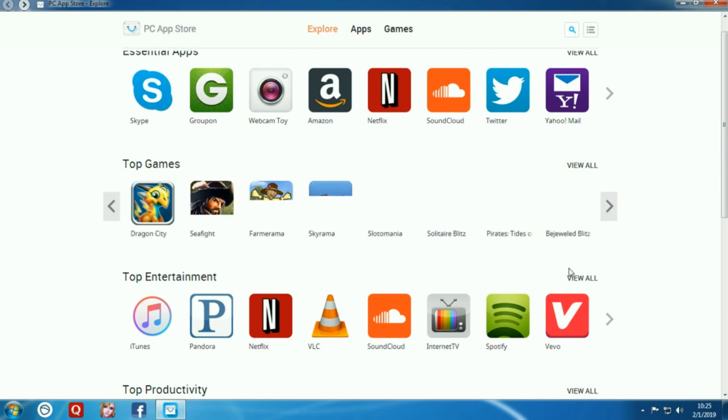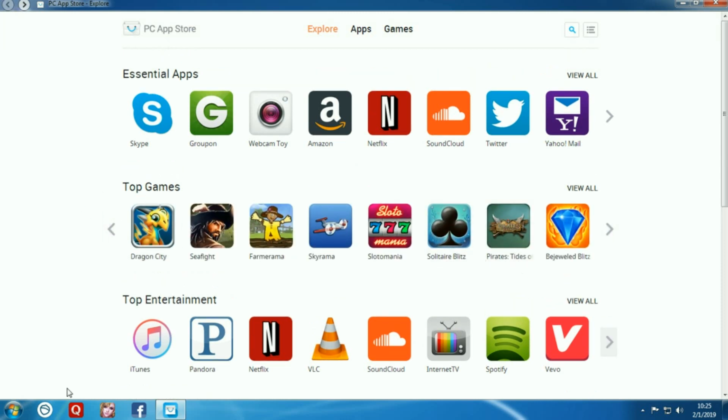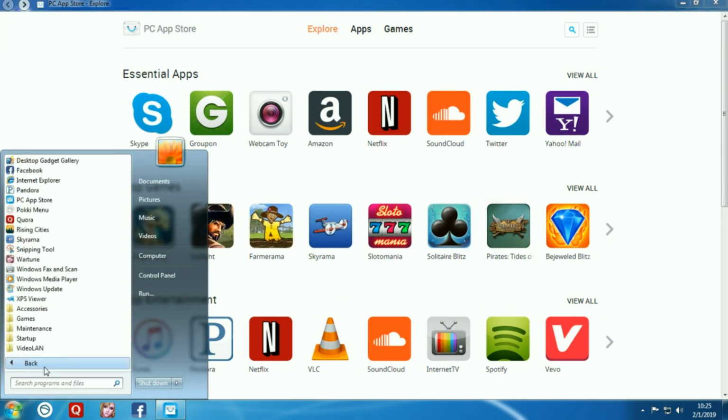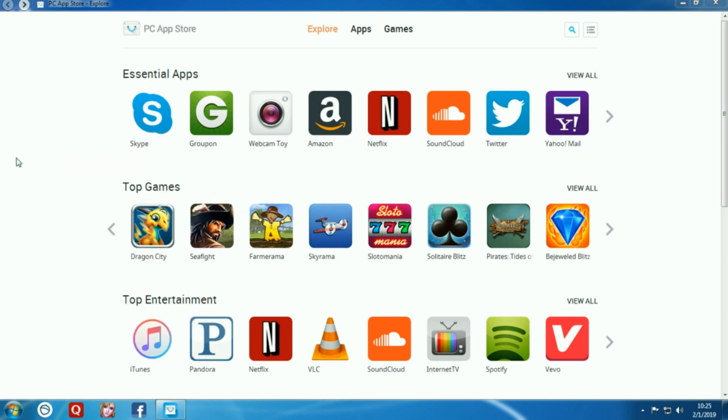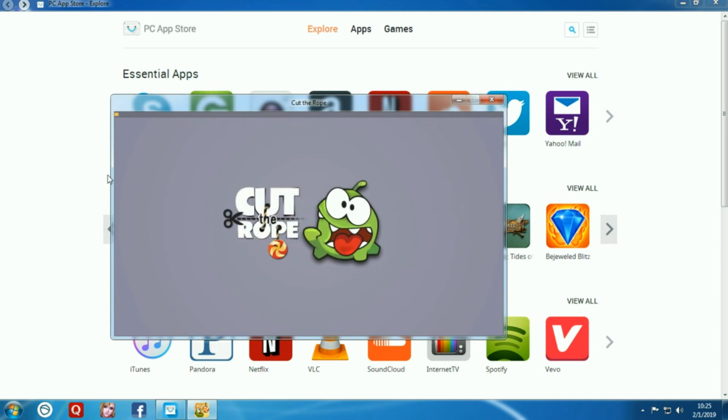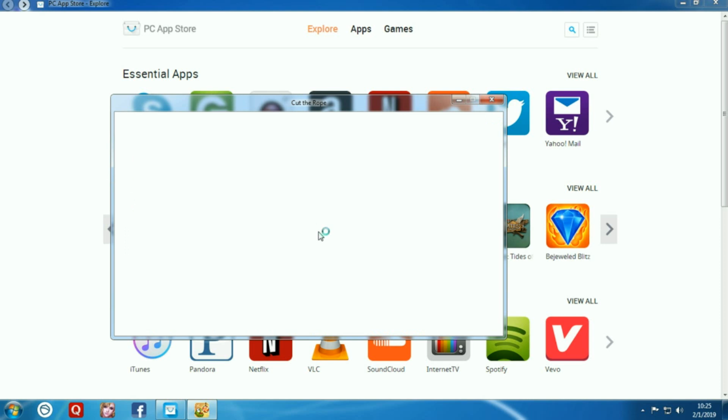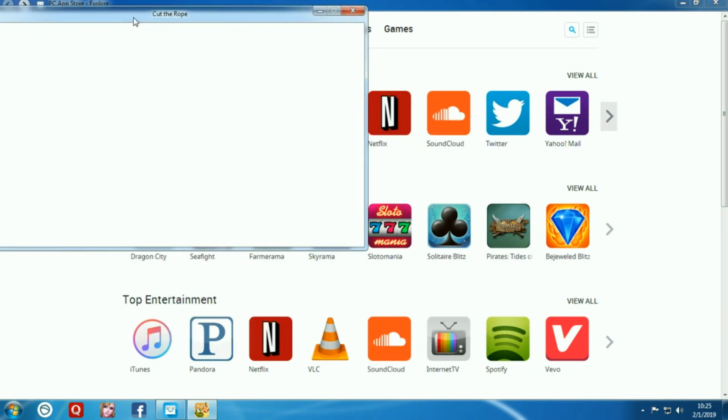Most of them are web based, but can't really blame it. There's things like Cut the Rope, and is that actually still installed in here? Yeah, Cut the Rope. Let's see if it runs. And yeah, it does actually seem to work quite well, although it's not started yet. I don't know if I've got a version of Flash installed on this machine. Because it's Windows 7, it's not Windows 7 Service Pack 1 or anything, it's just the default Windows 7, so I'd have to update it.